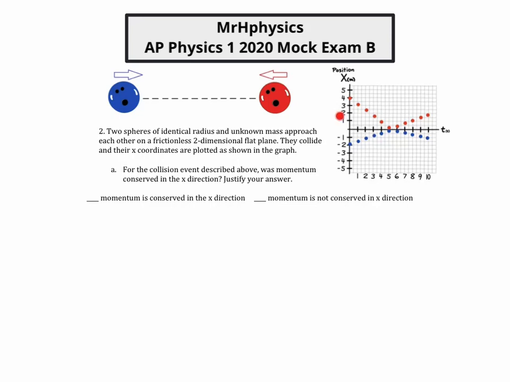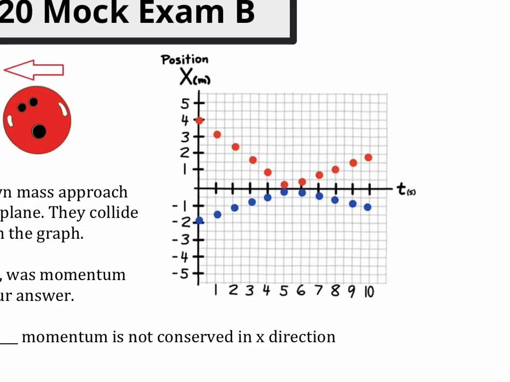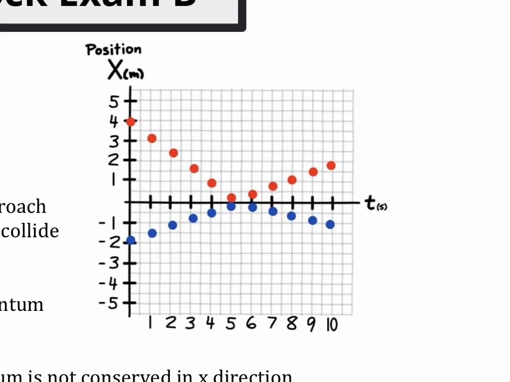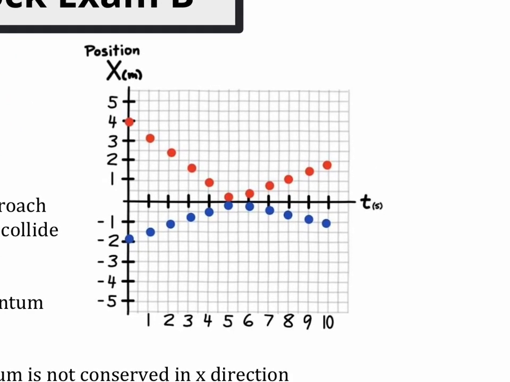Now if you're looking at the graph, my advice for looking at graphs is to ask yourself, does slope mean anything, and does area mean anything? This is a position versus time graph. So rise over run, the slope would be velocity. So we have information of velocities here. I also suggest look at the product x times t. We don't have any meaningful physics principle for x times t.